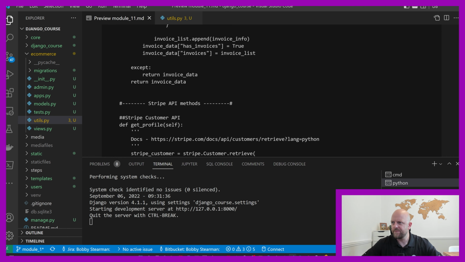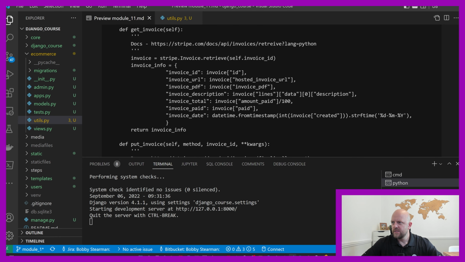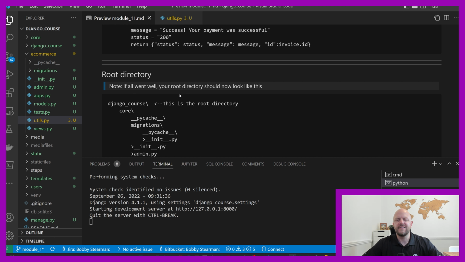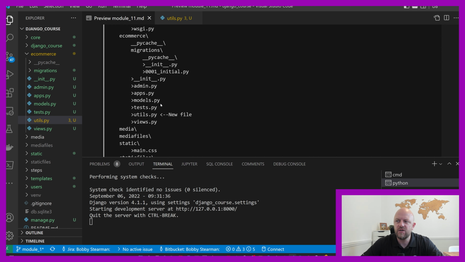Just have a quick look at what we have here. Get invoice. Yeah, that is the end. All we were doing in this module, which was quite a heavy one, was to look at the manager, write it and get it in your project. You can see here the only difference is we've got utils added to e-commerce. So just make sure you're in sync with where we are, and that is the end of the video.